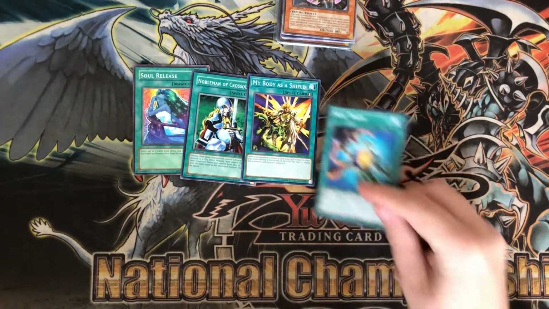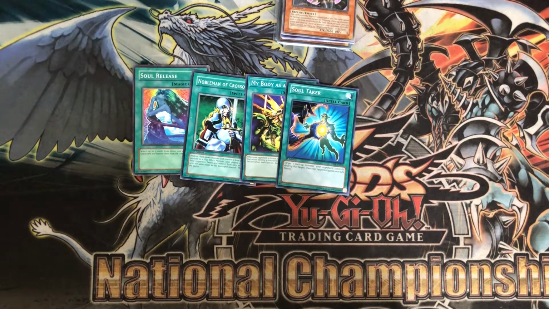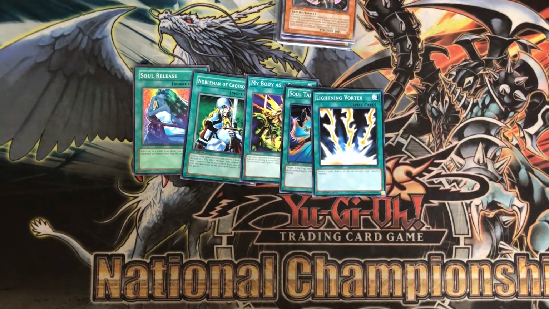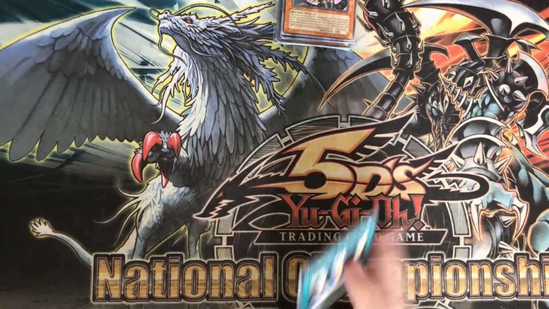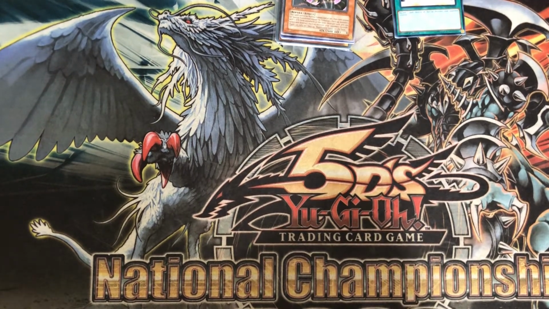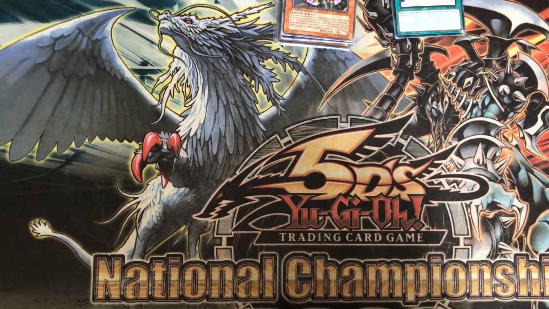And then you have monster removal, simple 1-for-1 removal with Hammer Shot, Smashing Ground, Soul Taker, and then you have mass removal with Lightning Vortex and other board wipers like that. Some of the traps, I don't have Swallow's Flip here, and I couldn't find Tuner Scheme, which is a really weird, odd one. But we'll get into it.